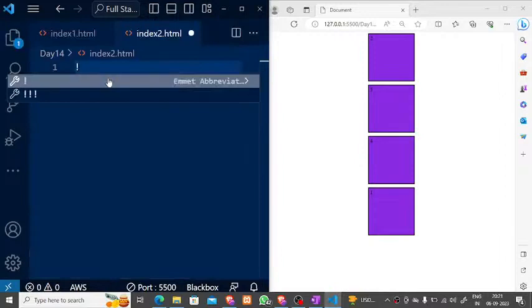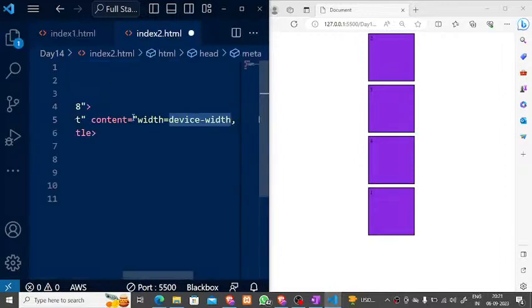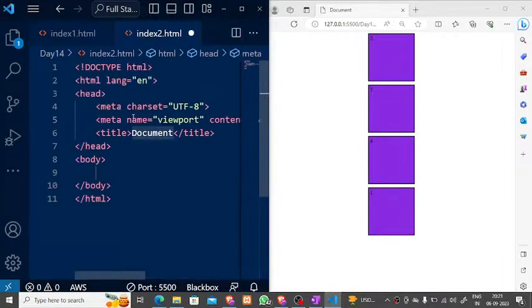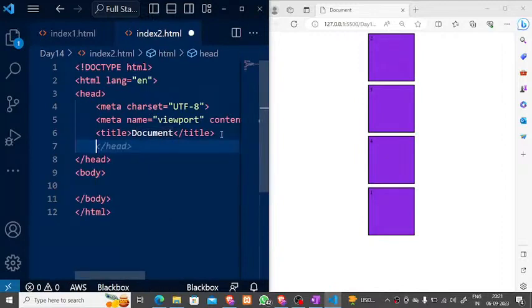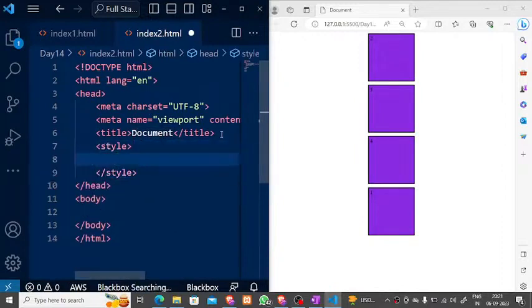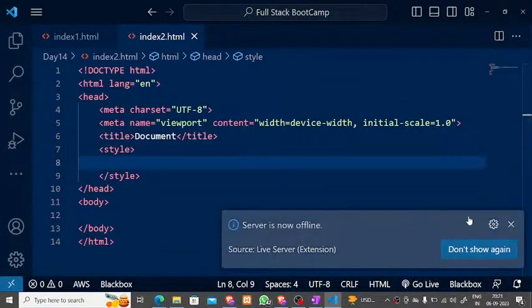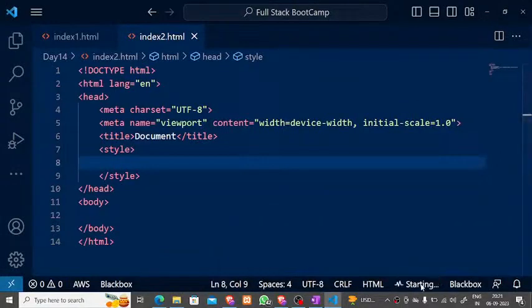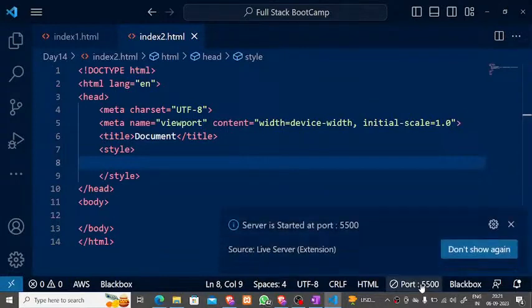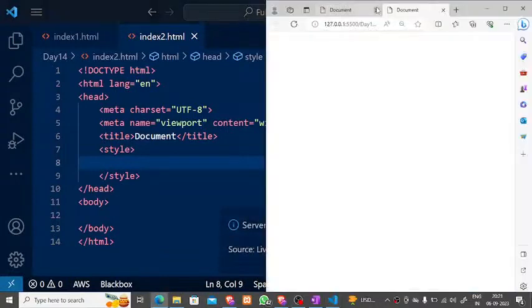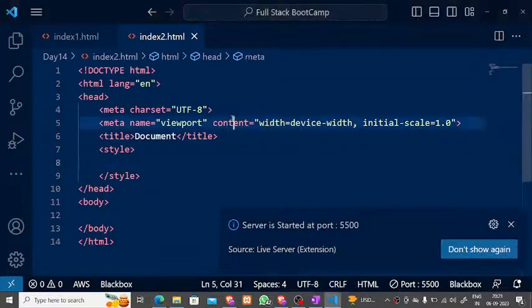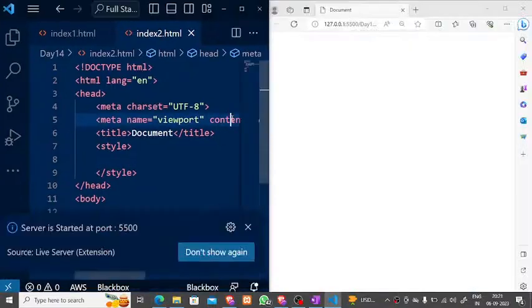Firstly, let me have my boilerplate code, and inside it my style tag where I'll be writing my CSS. The live server was open for index1.html, now I'll have to open my live server for this.